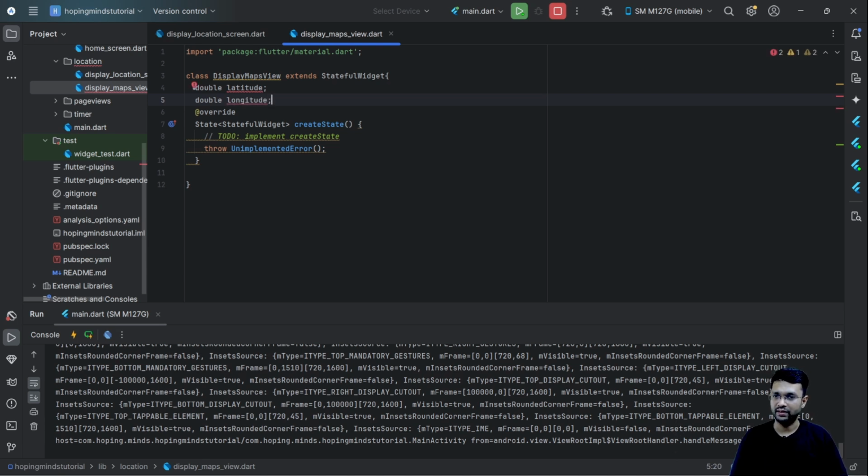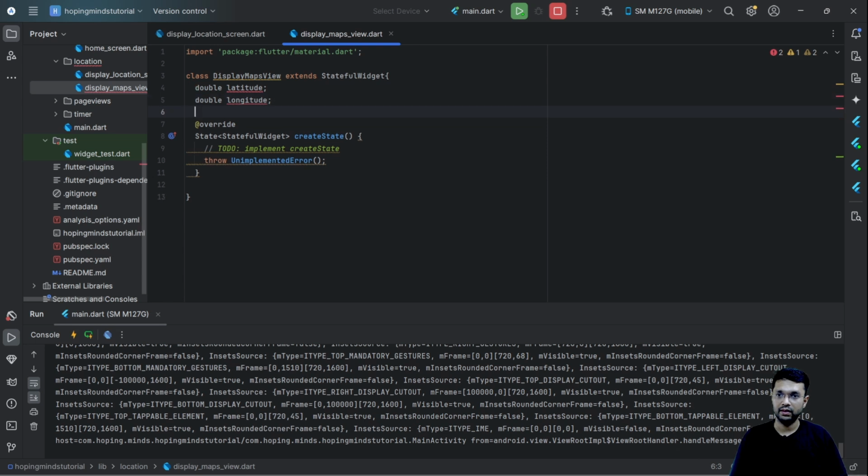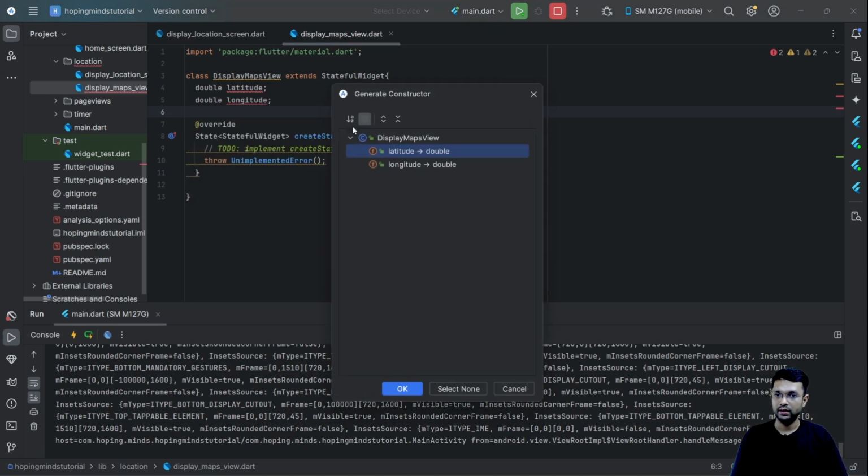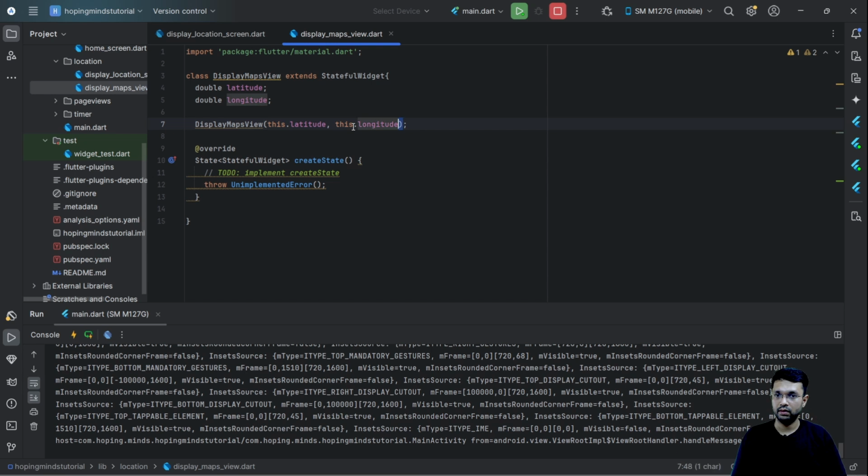What exactly is this? This is the latitude and longitude where you will be standing from your GPS position, which we will be retrieving with the help of the geolocator plugin. Let me mark both variables as required.